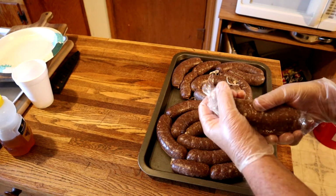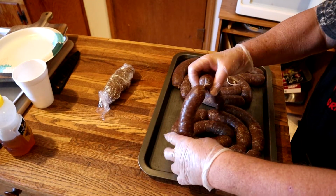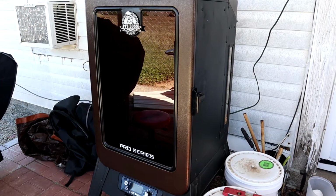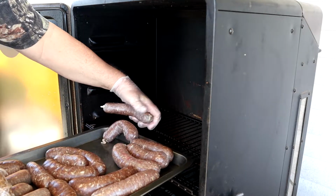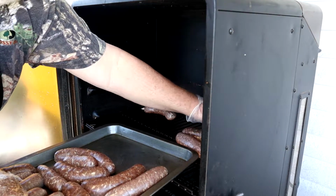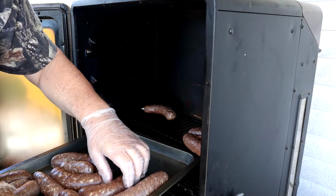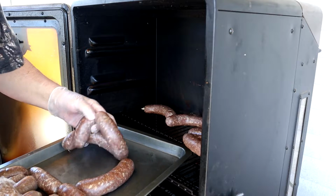Now this is the leftover out of the stuffer, the elbow and the tube. I'm going to just make a small loaf out of it. Well, the wind is still blowing pretty good, but not as bad as it was yesterday. Now we're going to set these links in here, and we're going to set it to 175 degrees. And I believe it takes about 5 hours to complete them. And we reach an internal temperature of 153 degrees. Actually, I think it was like 156 degrees.